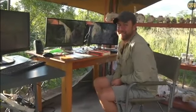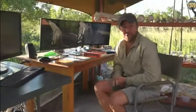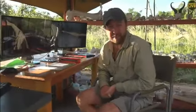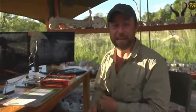Well, thank you, Isaac. I can't help but keep staring at the screen while you've got these beautiful little cubs playing. That one youngster is so dark. I don't think I've ever seen a little lion cub so dark in color. Maybe it's just a contrast with the pale lioness there, but very interesting. When they're playing like that, it's obviously after a little bit of milk, they get full of beans and run around.